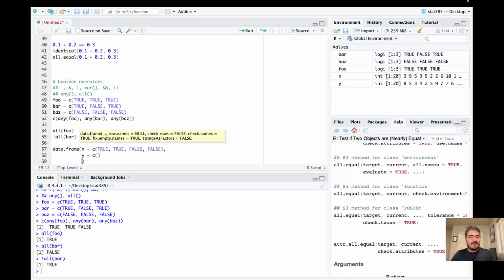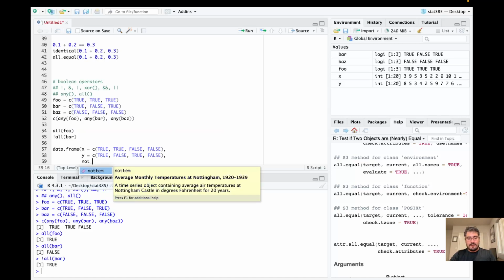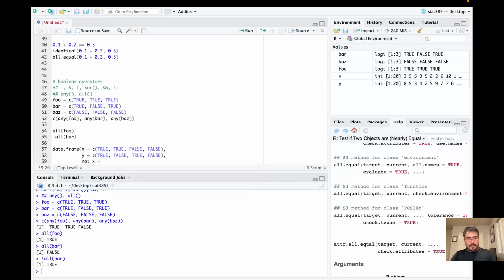So we're going to build this inside of a data frame. And then we're going to alternate true and false. How about not x? Not x equals not x.